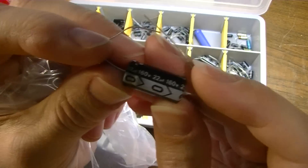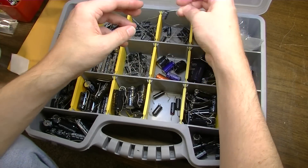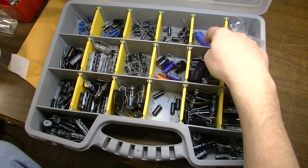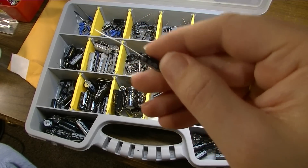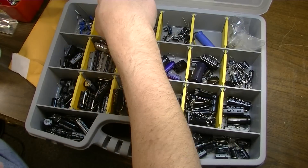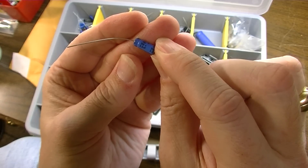Here's a 22-microfarad at 160 volts — you'll want to stock that value as well, because it's used a lot in those transformerless amplifiers, widowmakers, series filament sets. Here's a 10-microfarad at 160 volts. I usually stock 10 microfarad at 450 volts as well, but I'm out of those at the moment — I need to order those. I stock 10 microfarad at 50 volts. 4.7s are also nice to have because sometimes you want a bypass capacitor but don't want a big one, so it's good to have smaller values to experiment with. Here's a 2.2-microfarad also.